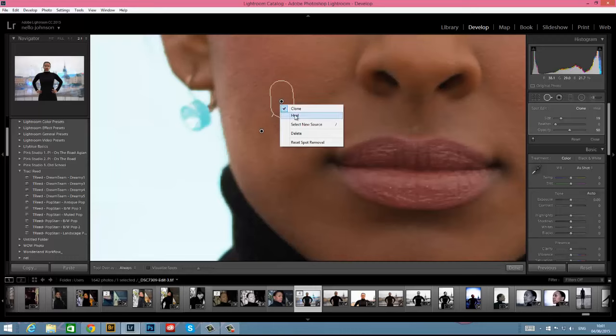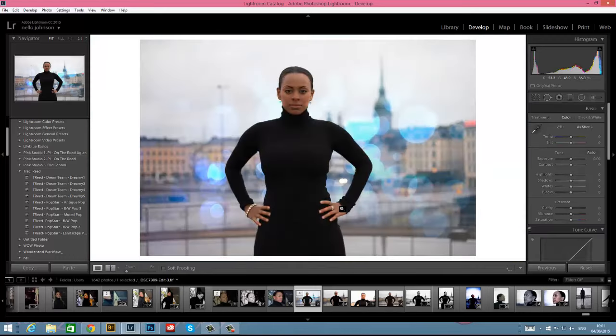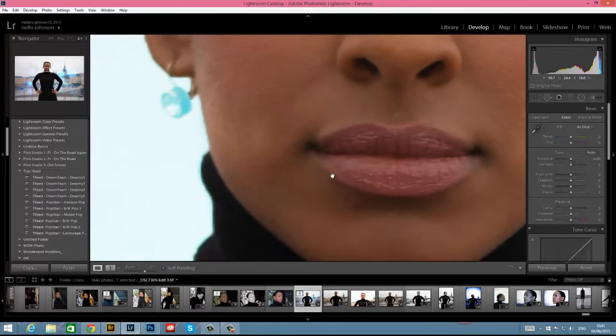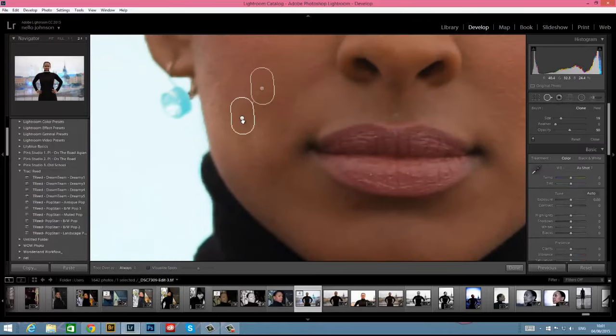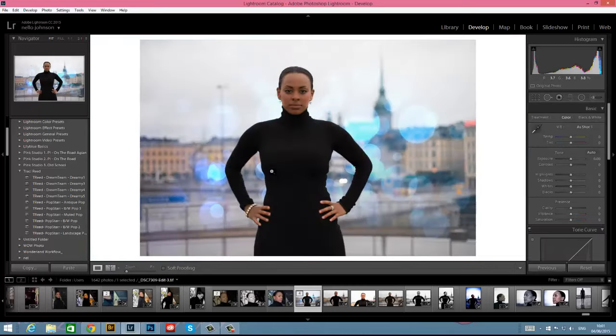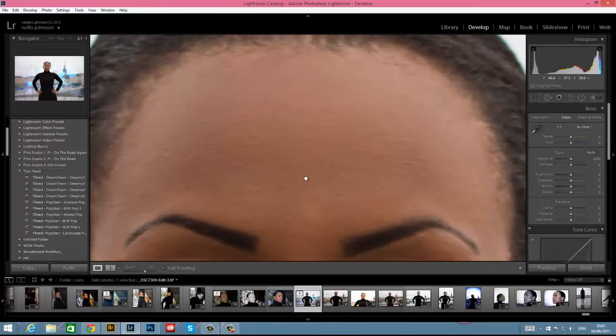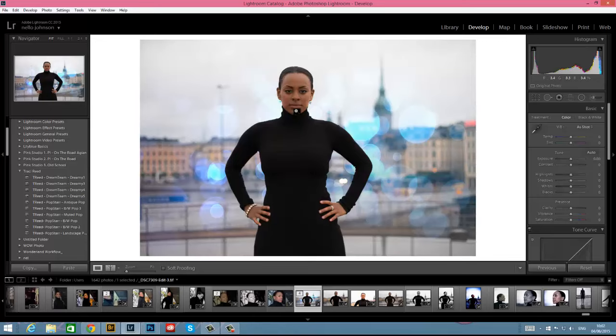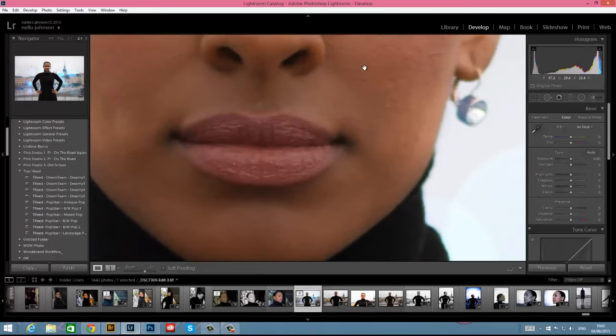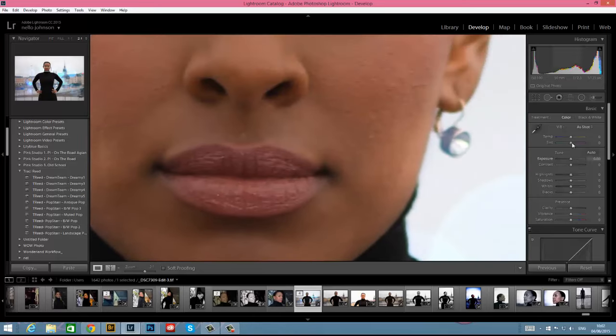It's cloning, it should be healing. Just to give it a little small, no, I don't like that at all. What's happening here? No, I think we will leave that. Some things it's just better to leave alone. So we will leave that, and I think we might end up doing a second skin softening, maybe or maybe not. We will see. Now let's focus on the lips.